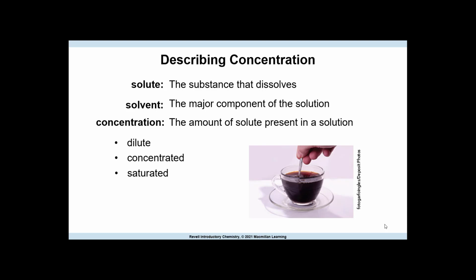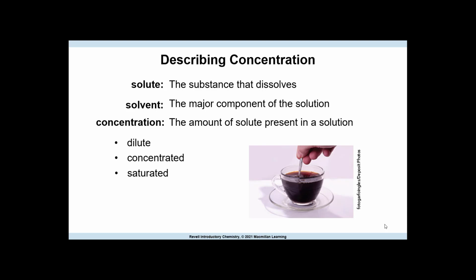So in this case, there's not as much sugar, so the sugar would be the solute. And there's way more water, or liquid in this case, that's going to be called the solvent. And that makes up a solution. So a solution is made up of a solute plus a solvent.